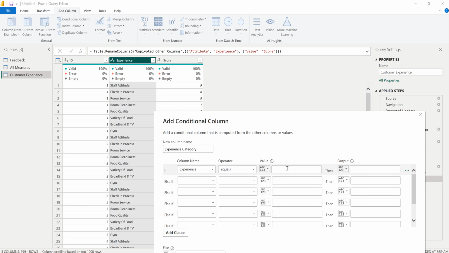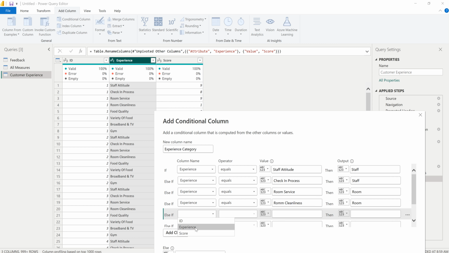Now if experience equals staff attitude, staff, check-in process, staff, room service will be room, room cleanliness will be room.